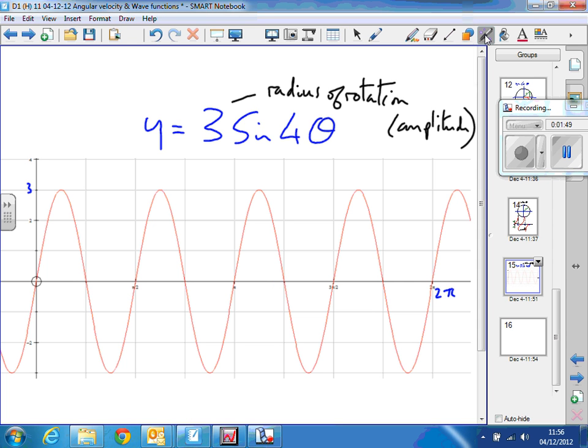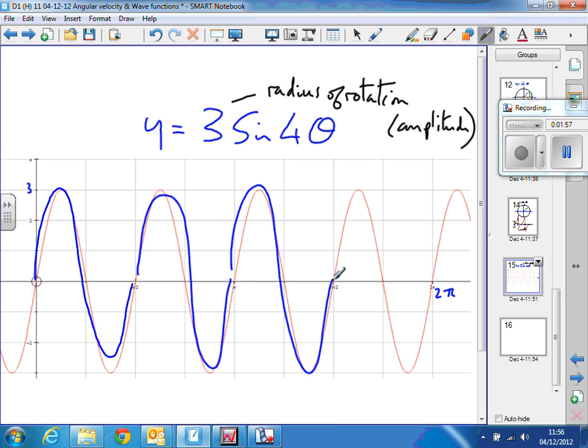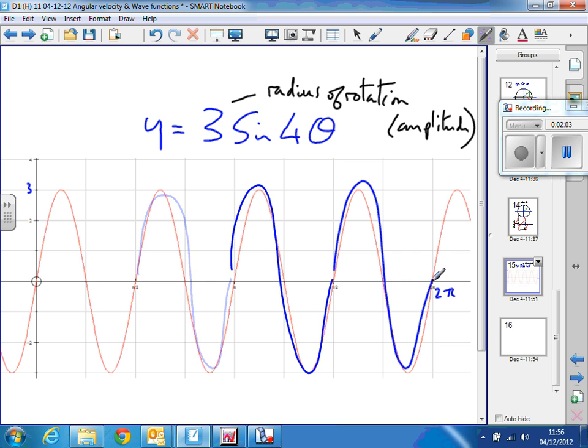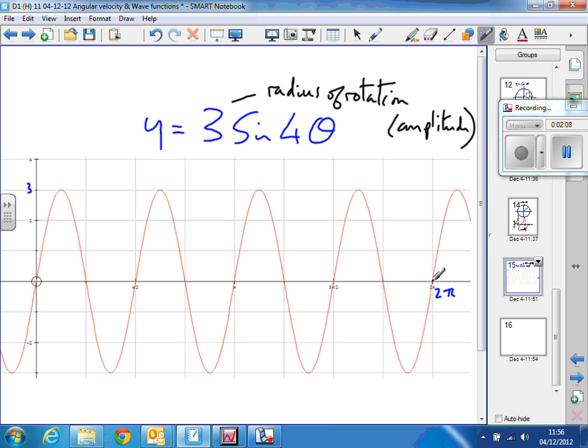If we look at it, remember that is one cycle. 1, 2, 3, 4 complete turns, if you like, within 2 pi. And in terms of the angle, if you think about any angle, let's take, for example, 90 degrees. If I times that by 4, I've got 360. So at the 90-degree point, instead of it being only a quarter way around the turn, it's actually gone the whole turn effectively. So I've got a complete cycle within 90 degrees. So within 2 pi, I've gone 4.